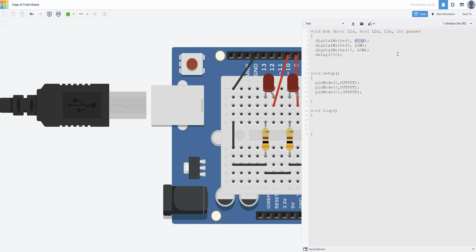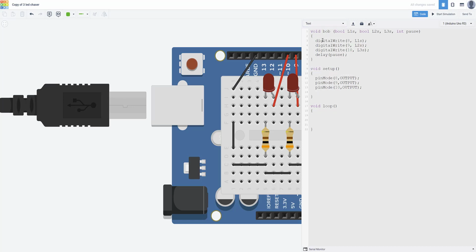So light state 1, so light 1 state, and then light 2 state, and this one is going to be light 3 state, and the time is going to be pause. Alrighty, and don't forget the curly bracket to finish off the function.